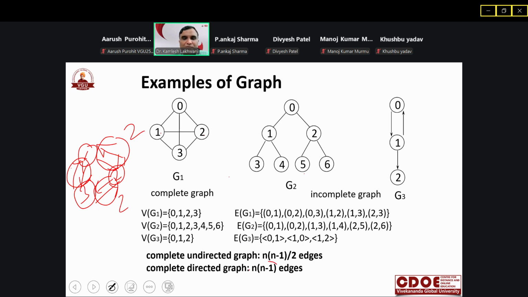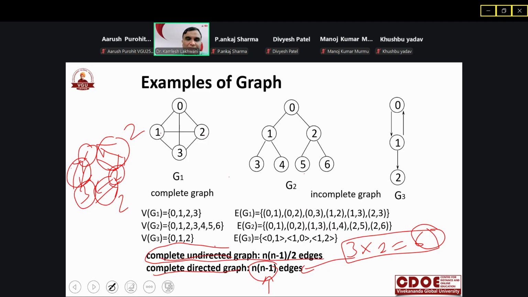So with the help of this formula, we can also calculate the same number, because we have a total of 3 nodes. So 3 into 2 is equal to 6. So in a directed connected graph, if we have n nodes, the total number of edges will be n into n minus 1. So remember, in a complete directed graph, the number of edges will be higher than in the complete undirected graph. As you can say, double that of the complete undirected graph, right?